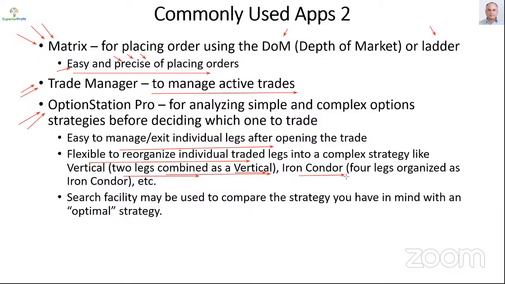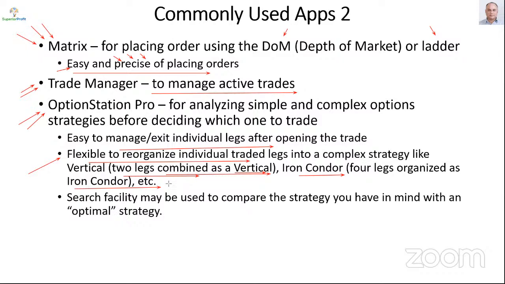So if you traded two verticals, but maybe one vertical you entered first, the second vertical after some time, then the four legs can again be reorganized as an iron condor. So you may exit them as a single strategy. So this feature is sometimes useful, not mandatory, but useful. And I think TradeStation has done a better job in that you may reorganize different legs into strategies.